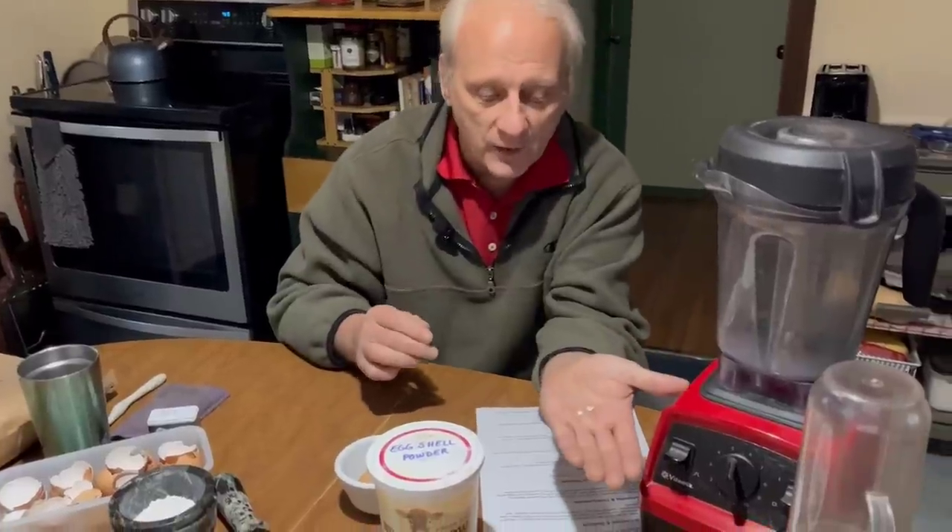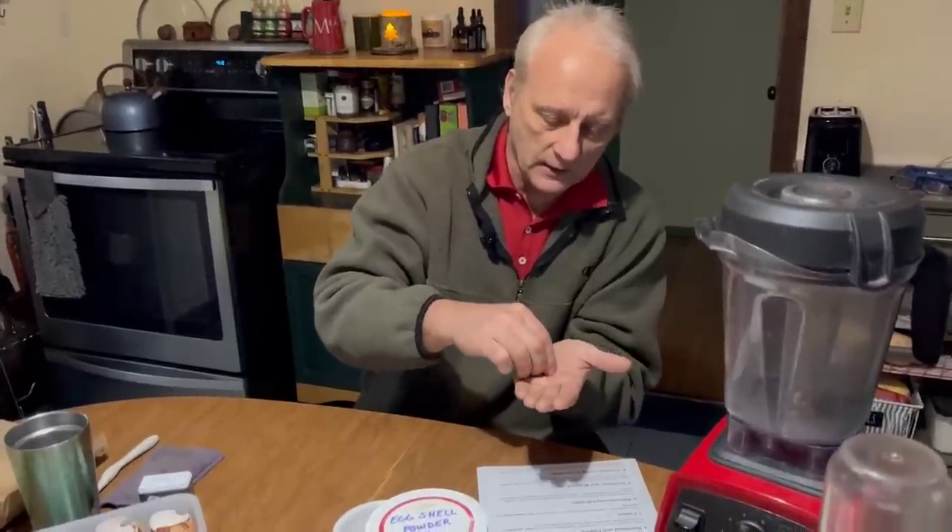Over four years, the eggshells did not break down. A lot of videos say eggshells break down quickly — they don't, even if you break them into small pieces. The main mechanism for breaking down eggshells is acid within the soil, and the acids that bacteria and plant exudates from plant roots produce. But without all of that, and without small particle size, they are really not going to break down.